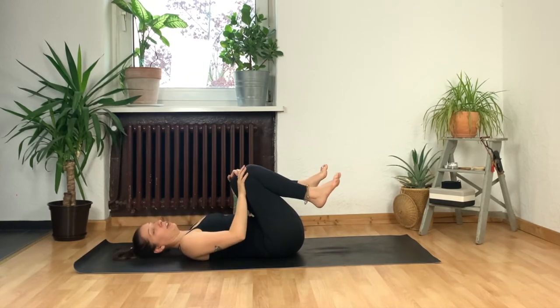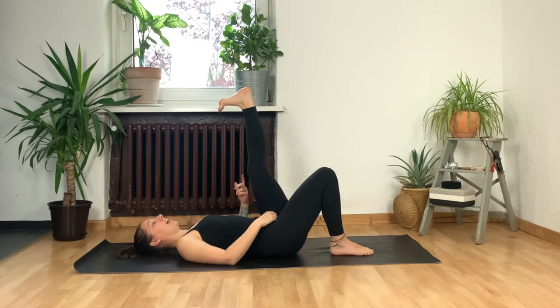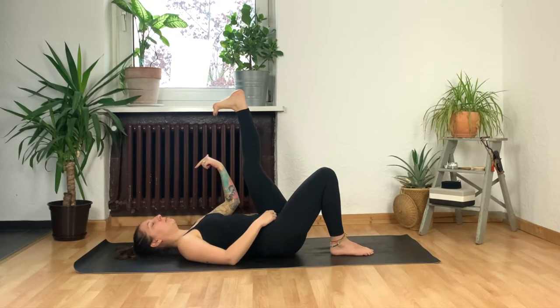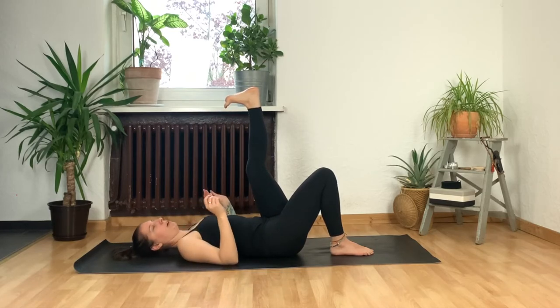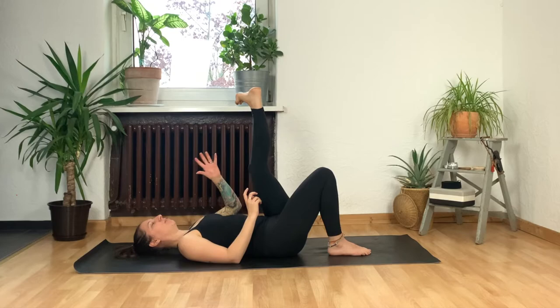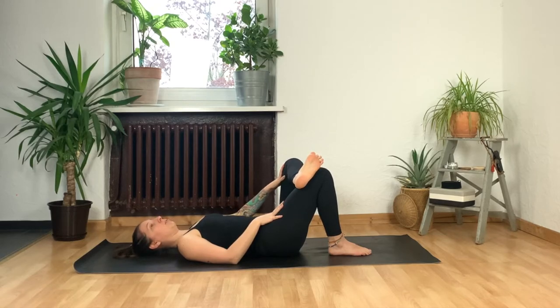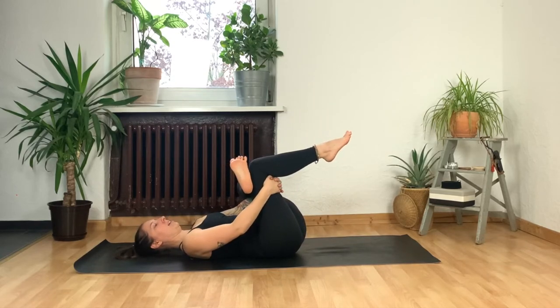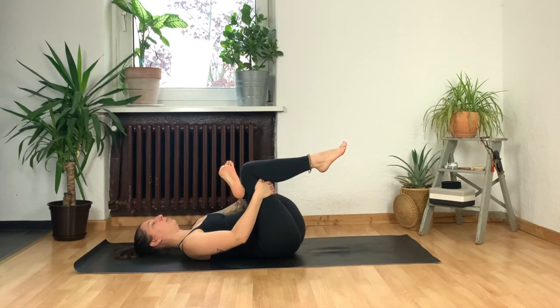When you're ready, other side. Let your right foot flatten down to the earth and extend your left foot to the sky. The most important thing here is to activate your foot — spread your toes and point them towards your nose. At the same time, press the heel of the foot away from you. Rotate your left foot 45 degrees to the left, press your ankle over your right knee, and then gently press your left knee away. If this is enough, you're welcome to stay, or you can float that right leg off the mat and interlace your hands behind your right knee.